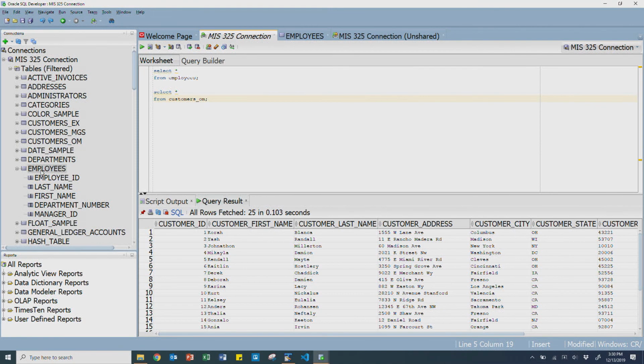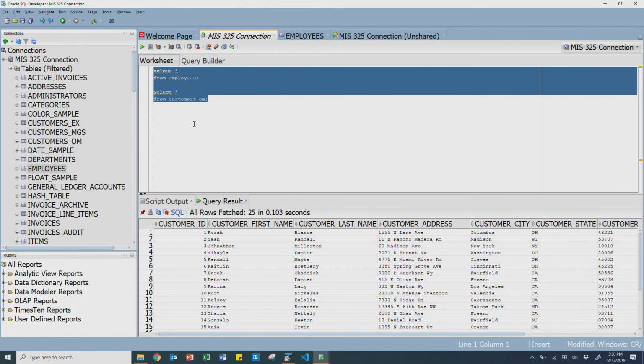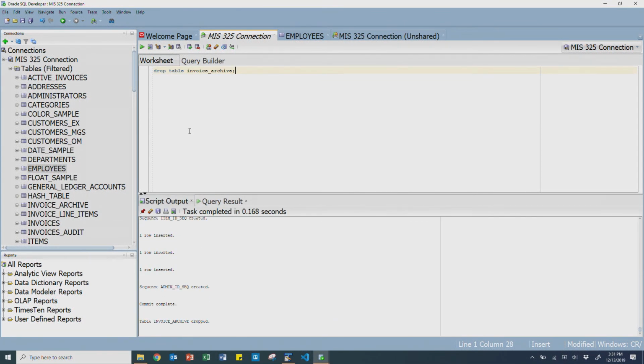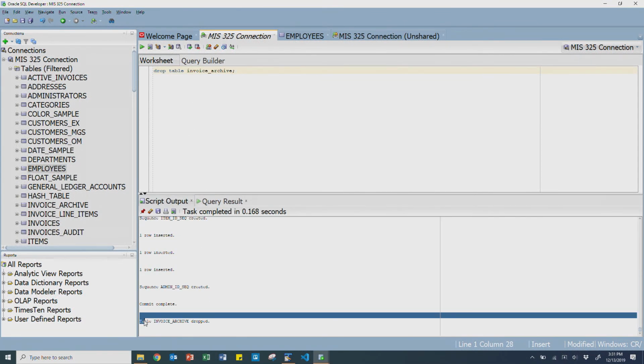The other thing you can do is, we're going to write a lot of statements in this class to do what we want to do. So I could drop a table, which is essentially going to delete a table. I could run that, and you'll see here that it actually did drop the table. I'm going to recommend that you learn to write the code to do the things you want the computer to do. As a technical person, it's better to know how to do things with code because it gives you more flexibility and you can do more with the computer.